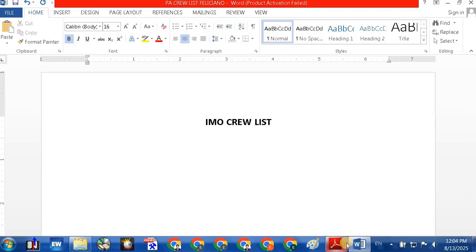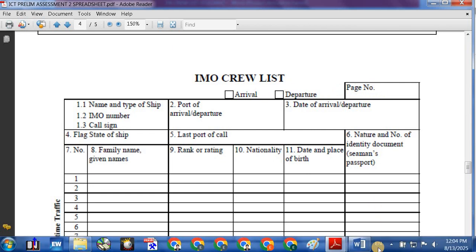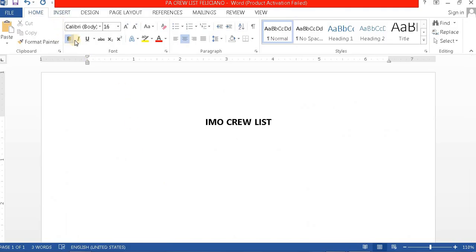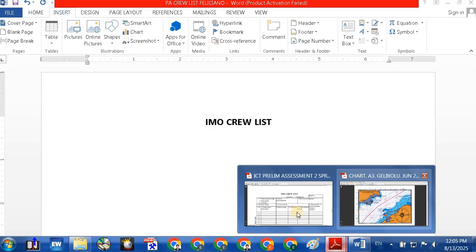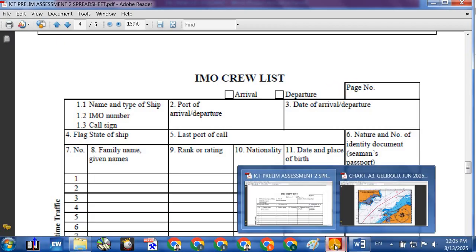Next, we are going to create on the right side a page number. For the page number we are going to use a table. Since the spacing is next space, we are going to use the table.